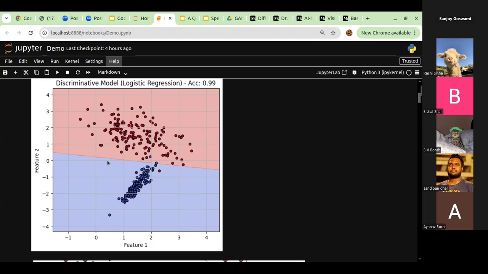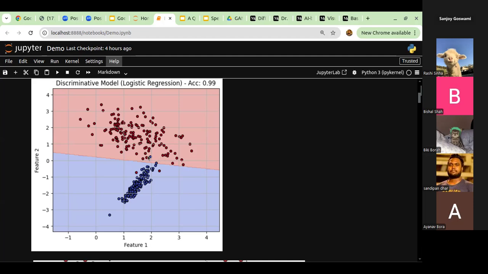If your logistic regression has learned the feature distribution so well, then it can perfectly map a new data point to its corresponding label. That means it is nothing but learning a very good decision boundary. Now see this line. As of now, this line looks very linear. It may be non-linear as well, maybe a curve. See what logistic regression is doing? It has learned the data distribution so well that the distribution of points, red and blue, are very well distinguishable except for a few points.